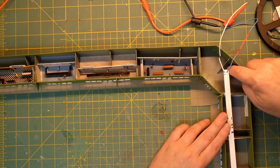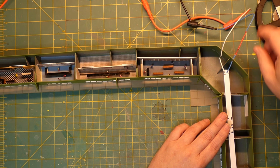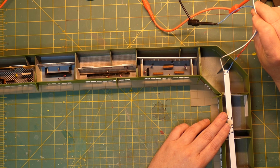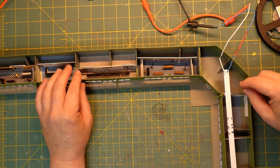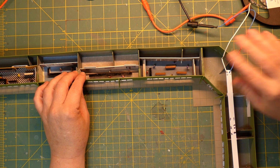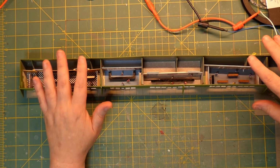Then I'll drill a hole down the side here, down in this floor, and these two ends will drop down, and I'll end up putting wire connectors on the ends. But for the benchtop purposes for building, this works just fine. So let's get started on this side.